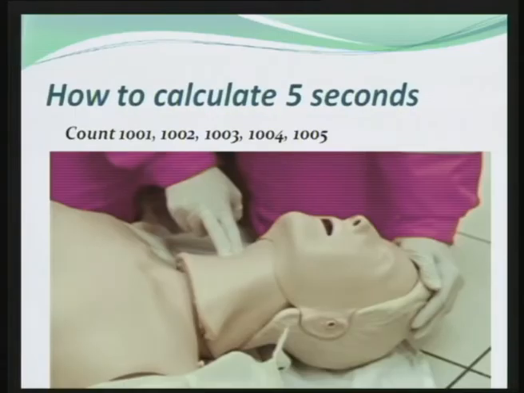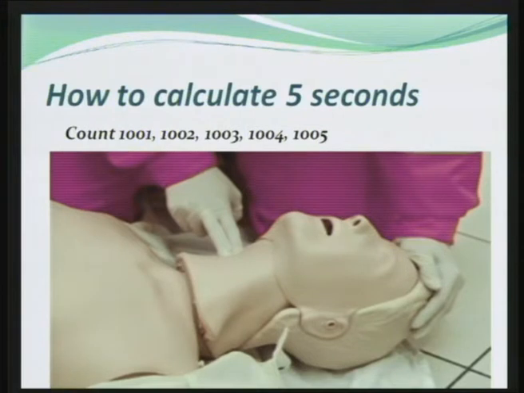As we can see in this picture, the carotid pulse has to be checked. If we feel the trachea, the carotid pulse is just 2 centimeters or 2 fingers away from the trachea, and we will feel a groove. In that groove, there is the carotid pulse, and it has to be checked on the rescuer's side only, and within 5 seconds.